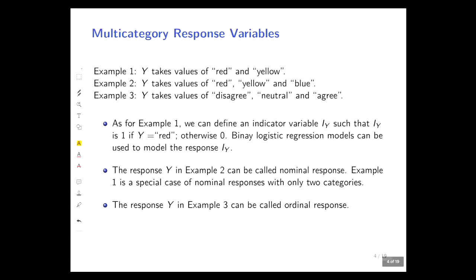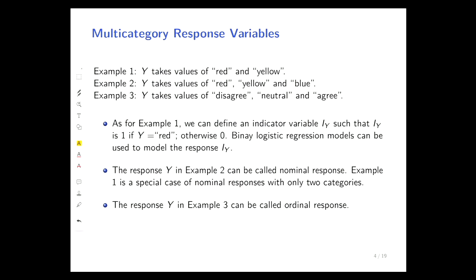Firstly, in order to explain the difference between the multi-category and the two-category, let's look at these three examples. The first example is with two categories. Imagine that you are a customer and you want to buy a car. You care about the color of your car. Here we have two values. The first one is red and the second one is yellow. That's the typical case for the binary variables.